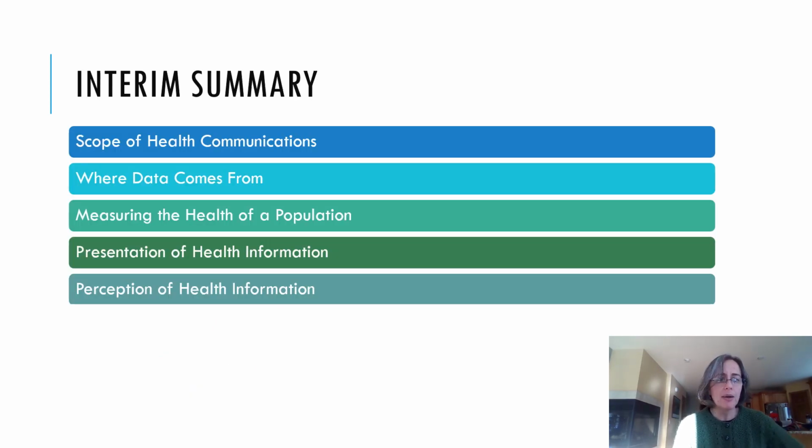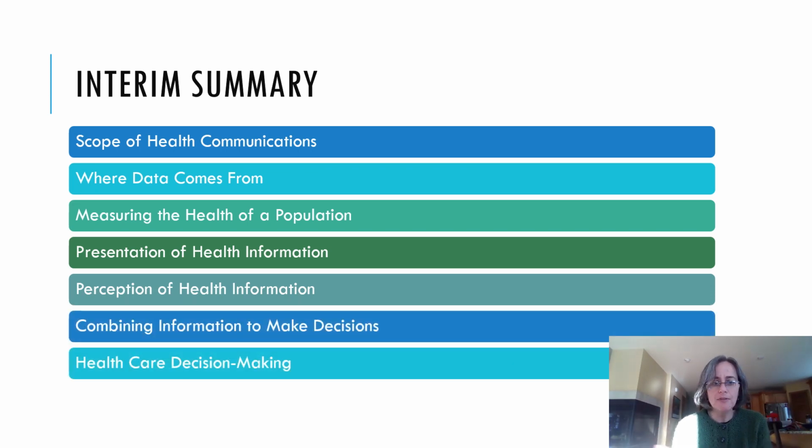So far, we have talked about where data comes from, the 7 S's, ways to measure the health of the population in terms of infant and child mortality rates, life expectancy, health-adjusted life expectancy, and disability-adjusted life years, how we present health information with lots of different graphics to make data understandable and making sure that those are accurate and appropriate, and then how people perceive health information based on our psychology as humans, factors of dread, familiarity, control, problems with large numbers, all those things, which is why we need data and experts. And in the next part, last part, we'll talk about how we combine all this information together and the different models we have for healthcare decision making.